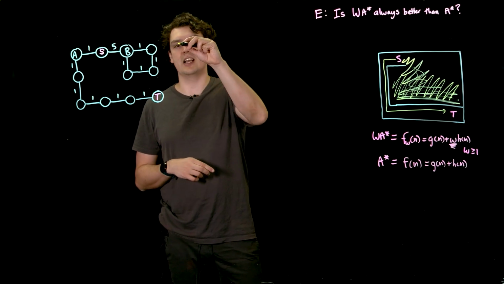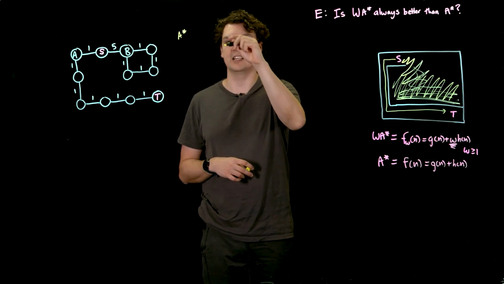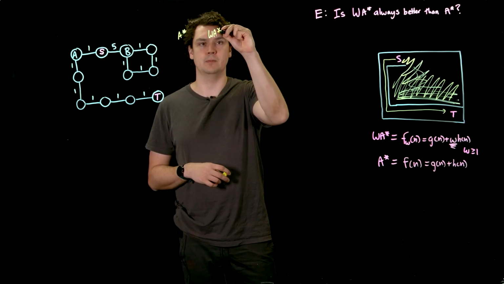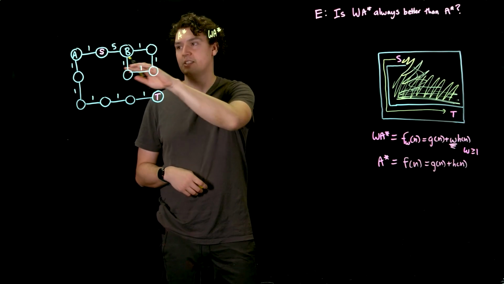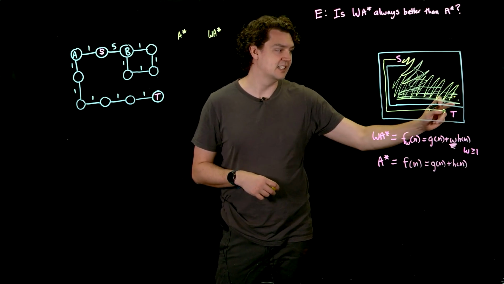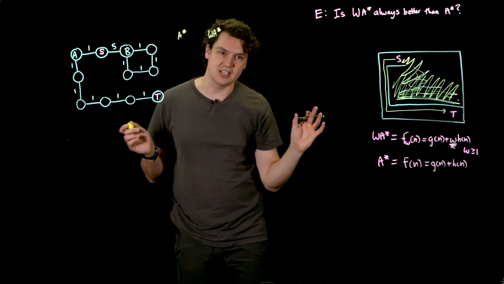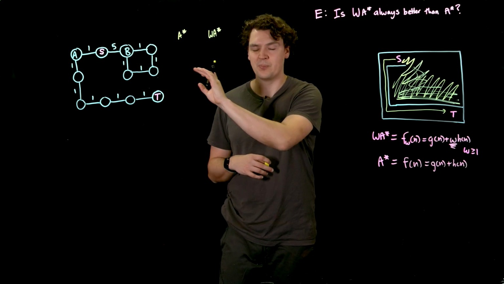So then let's look at, we have both regular A star and then weighted A star. All right, so we're starting from the start S to some target T. You see how this somewhat approximates. We have these blocked connections here, which suggests a wall, very similar to my other example.